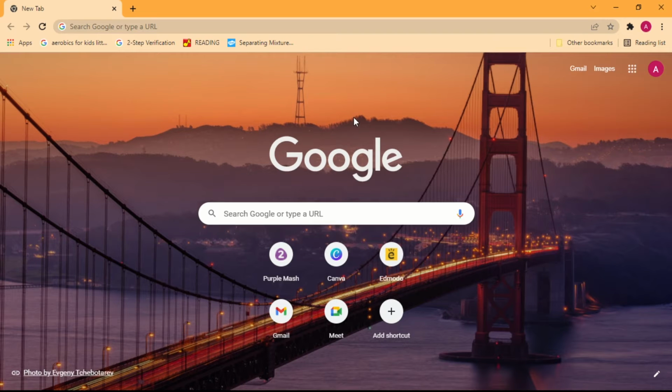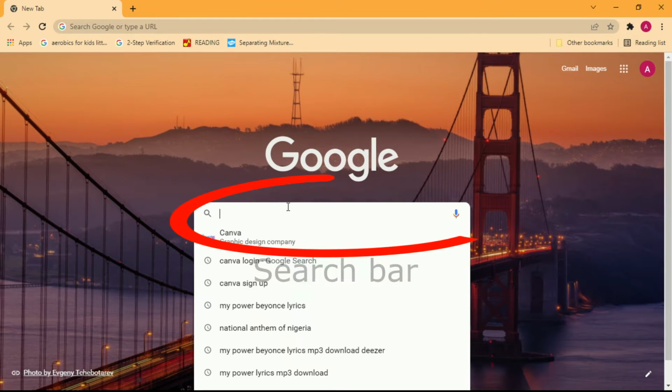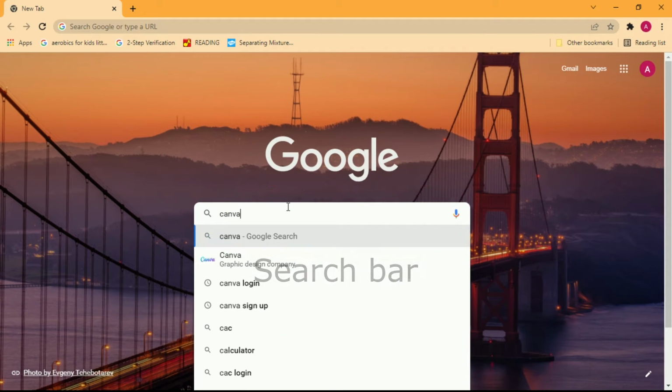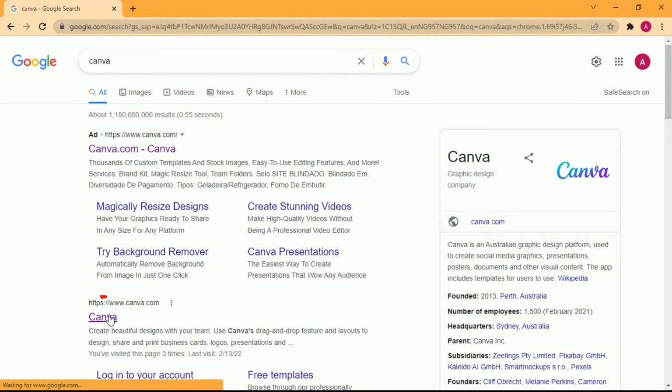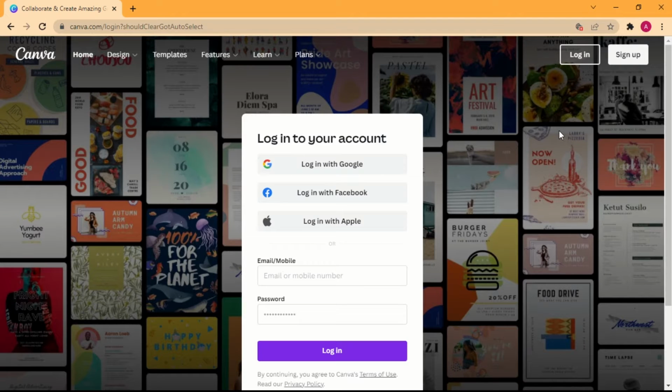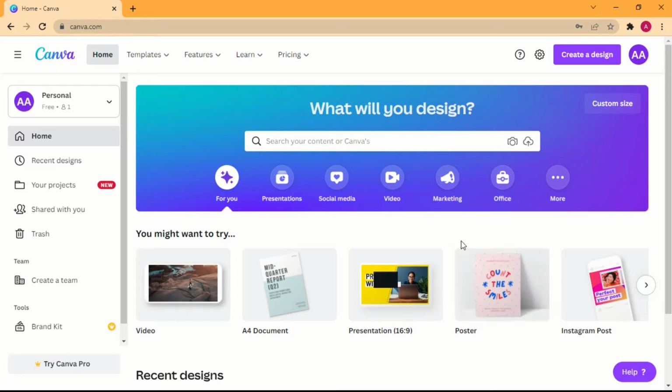Alright, so let's get right into the introduction. So first, you need to go to Google, go to the search bar and type in Canva. Then you go to the second link that just says Canva. If you want to log in, that means you already have an account with Canva. Just type in your email and your password. But if you have never, please feel free to go to the sign up button and sign up. So I have an account, so I'm going to start typing, and it automatically opens for me.